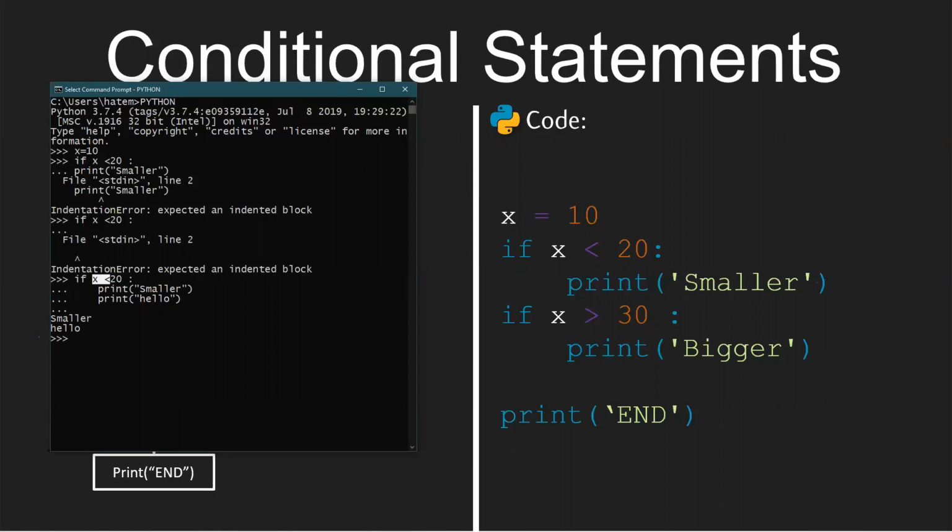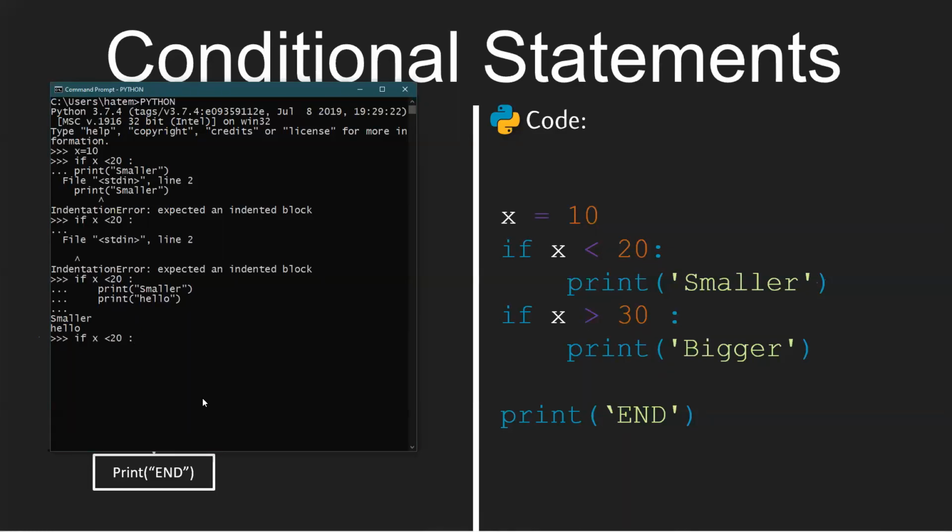Some people are asking, but sorry, we have to follow a sequence of the program. Later I will discuss the error here. Now we can see there is a space here, or 4 spaces, which is the indentation. So these 2 lines belong to this line. So smaller and hello will be shown, or these 2 codes will be executed, because the condition here is correct.